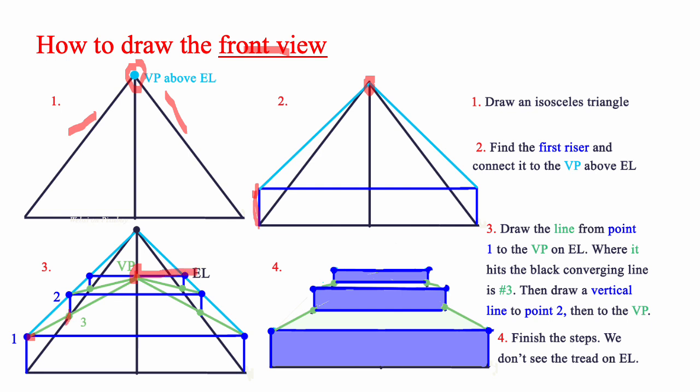When this line crosses this lower black line, draw another riser vertically up, and when it hits this blue line, then draw the line to the vanishing point. And where that line crosses this black line, draw another vertical. And when you get rid of your construction lines, then you have the vertical and you have the line going to the vanishing point on eye level, then you have another vertical, and then the line going to the vanishing point on eye level, and then your final vertical.